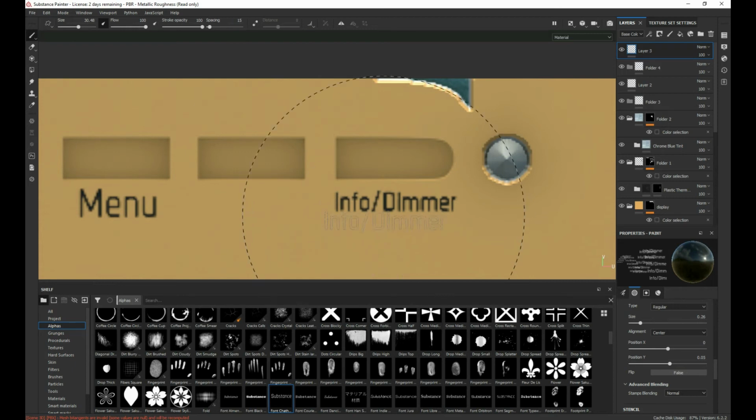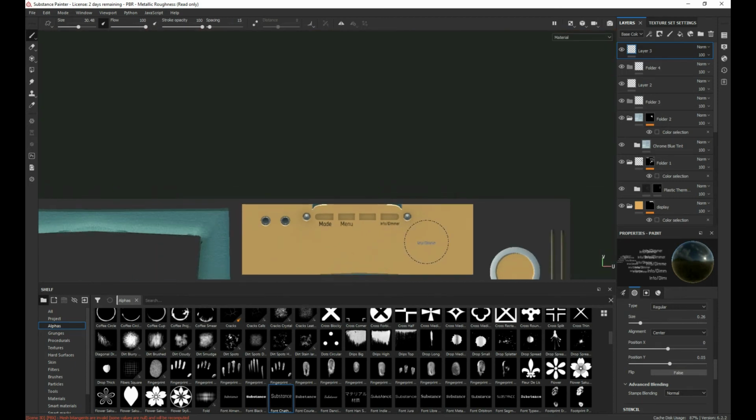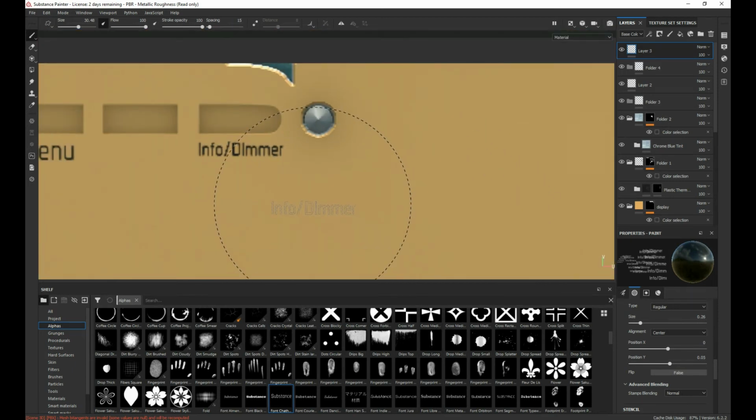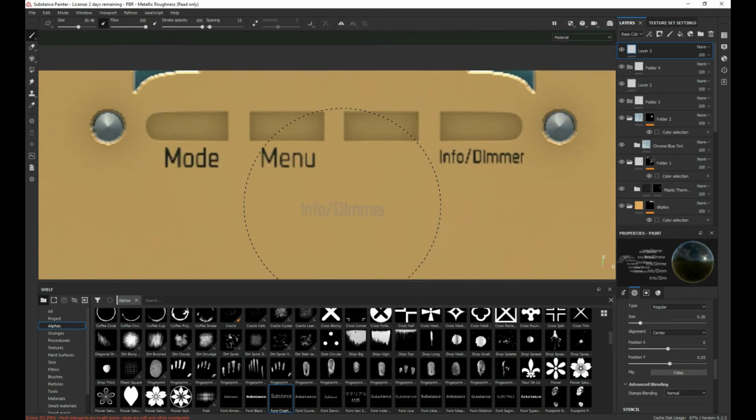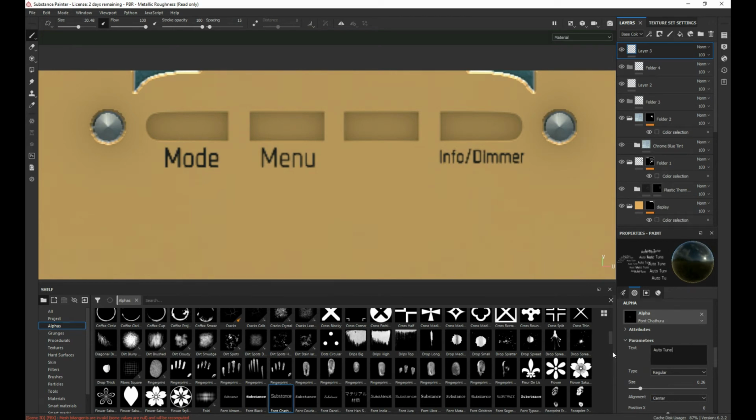So dimmer. And then I've got auto tune. And then I want to erase those.